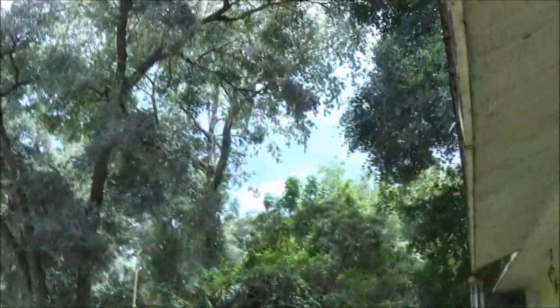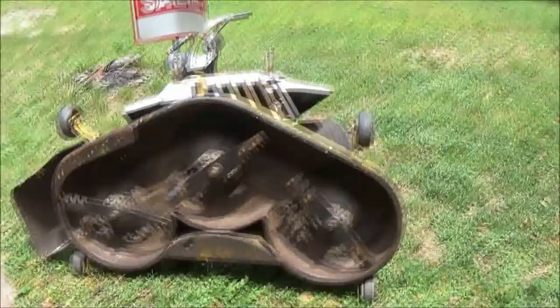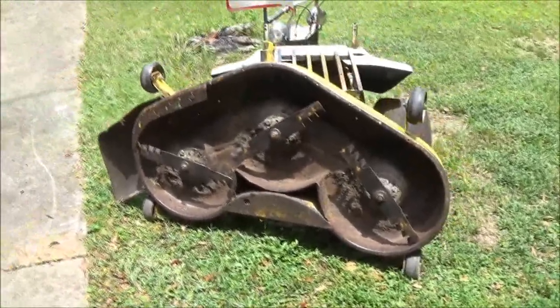Alright, let me get this blown off and we're going to see what the weather is going to do, because it looks like up here it's looking pretty dark. Alexa told me it was going to rain. So let me get this blown off and I'll get back with you.